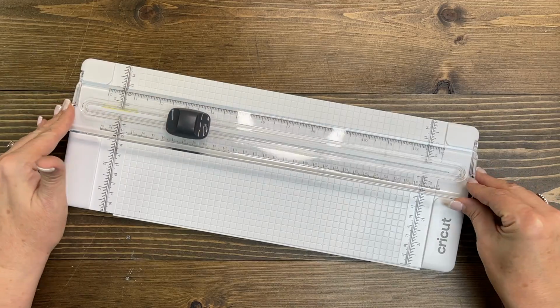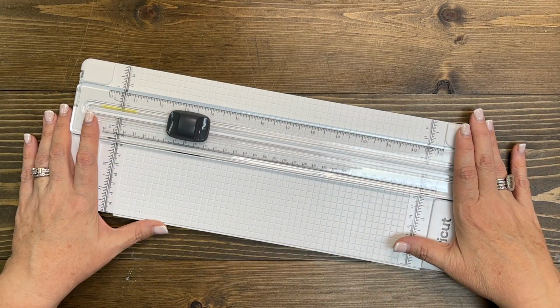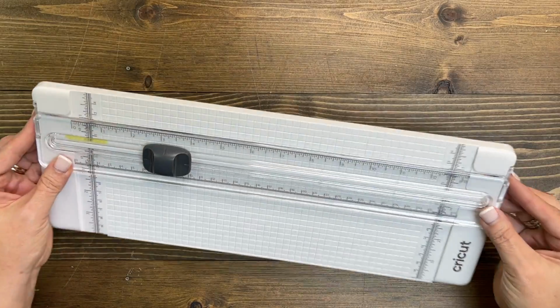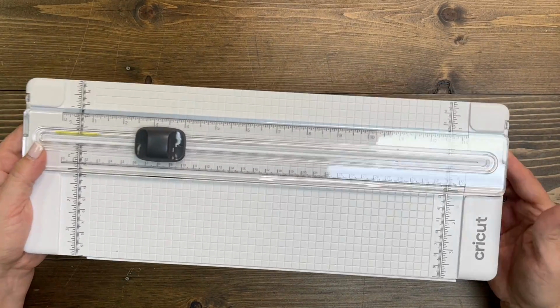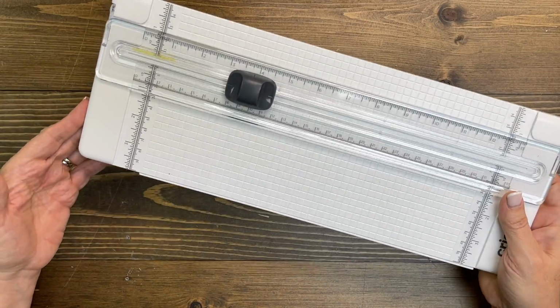I love this guy. It's the Cricut Trimmer, and it's just made better. I do not have a full tutorial on it. I really don't know that I need one because it's only an inch longer, so that's what it is. But I love it. Everything else is exactly the same, uses the same blade as before, same blade housing, still has the same storage as before. This is a workhorse. I will never be sad about this trimmer. It is always my favorite trimmer, and I love being able to get it.